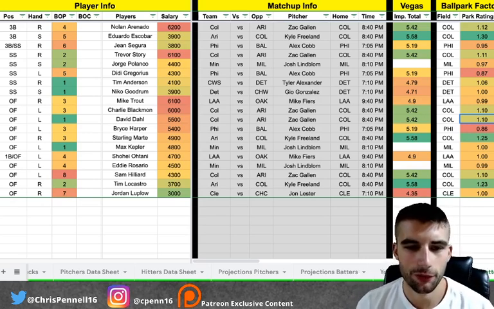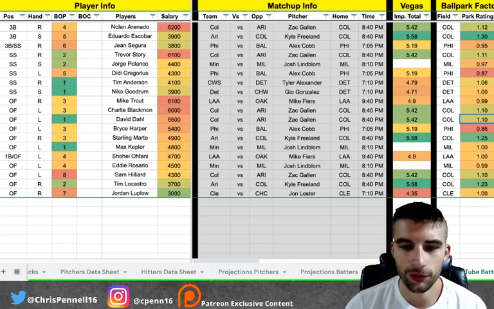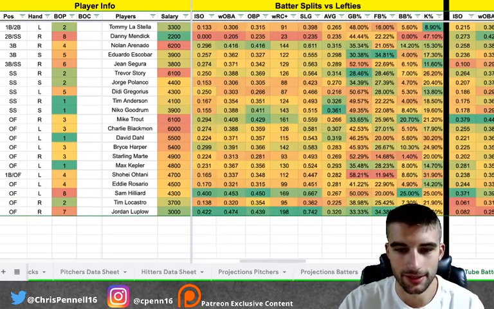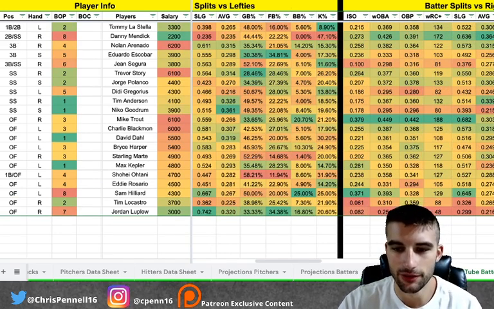Then Bryce Harper, $5,400, going against Alex Cobb. I think this is a pretty good spot for the Phillies. They're one of my favorite stacks on the slate. 5.2 implied team total. And if you're looking at the splits, he's actually better versus lefties, but that doesn't mean he's bad versus righties. He had a .225 ISO versus them last season, .375 on-base percentage, 117 wRC+.